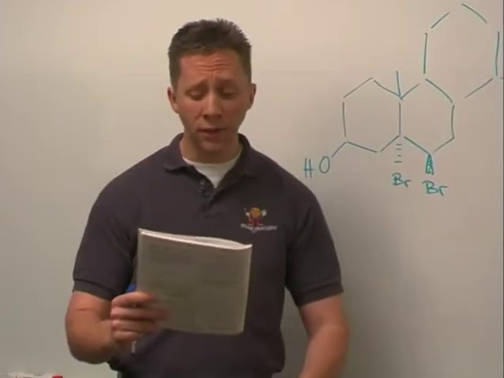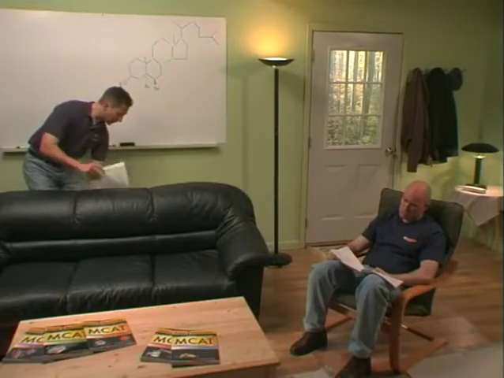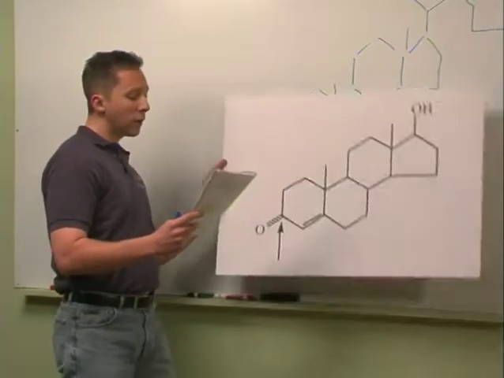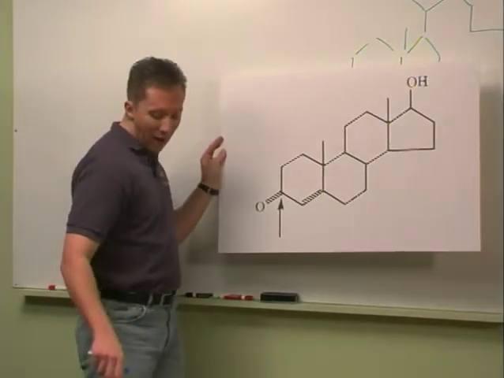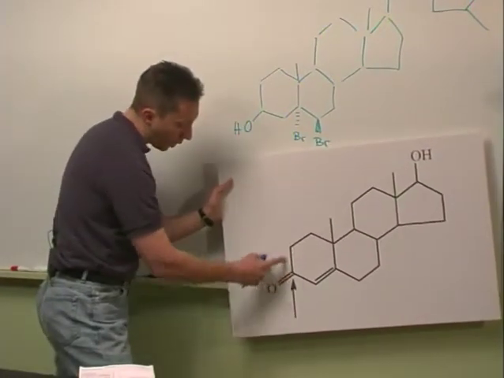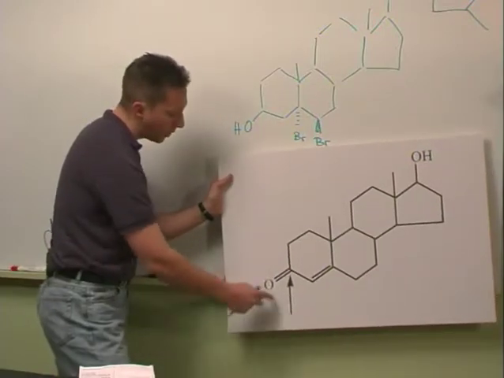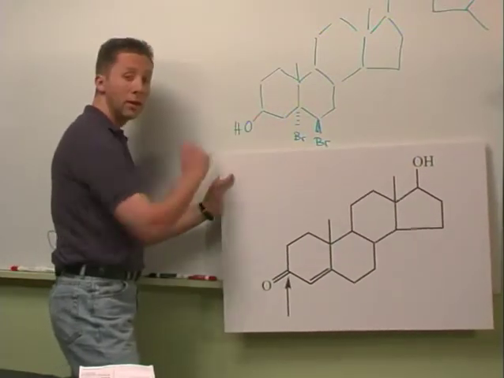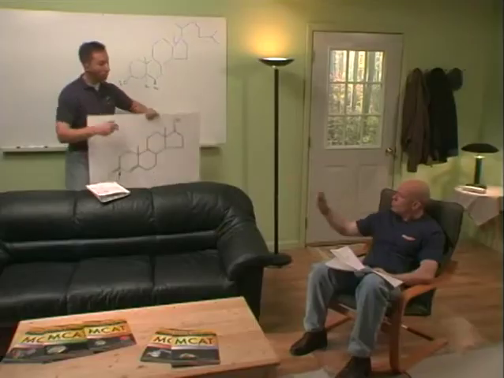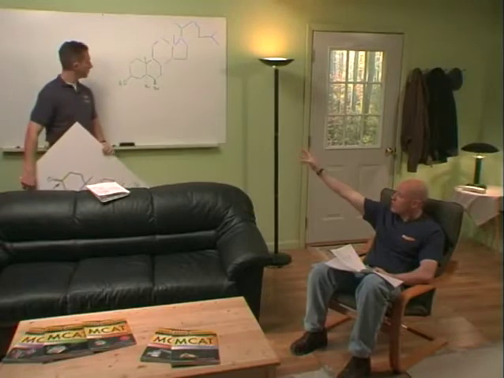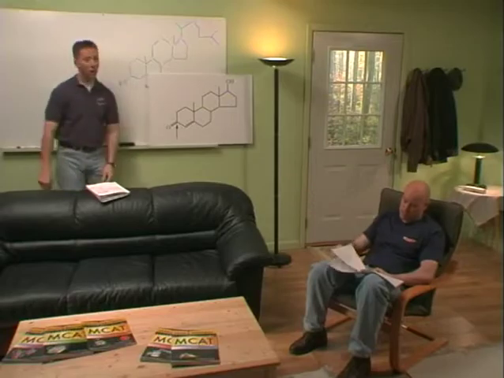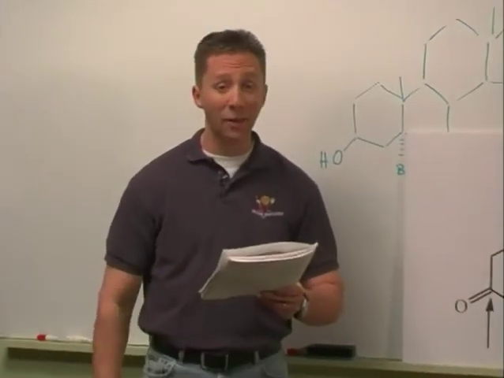173. Cholesterol is a steroid. The structure of another steroid, testosterone, is shown in this figure. In which molecule does the carbon marked by the arrow have a higher oxidation state? Essentially we've got a hydroxyl group here, and we've got a carbonyl group on this carbon. The carbonyl carbon is going to have a higher oxidation state than the hydroxyl carbon. Testosterone, answer choice A, is correct. You should recognize that going from an alcohol to a ketone is oxidation. So 173 is A.